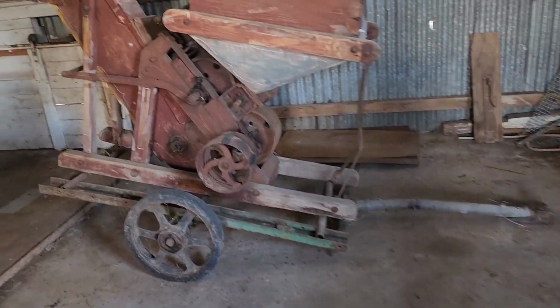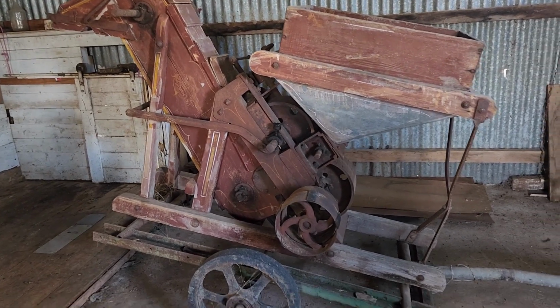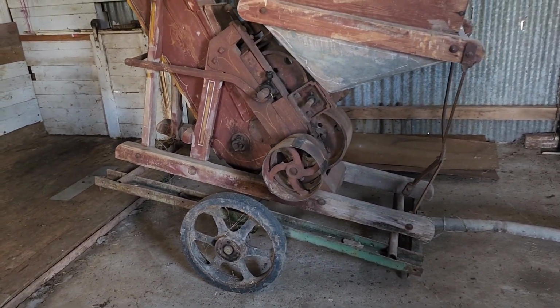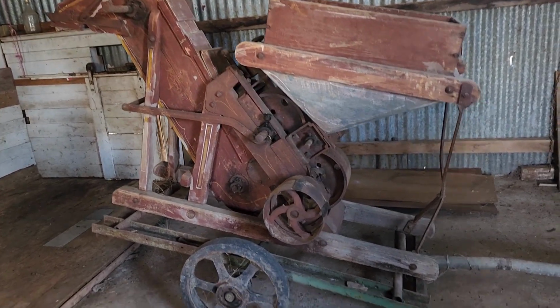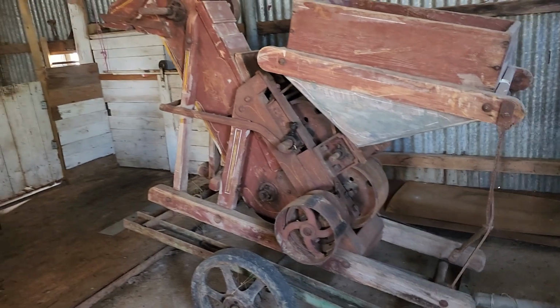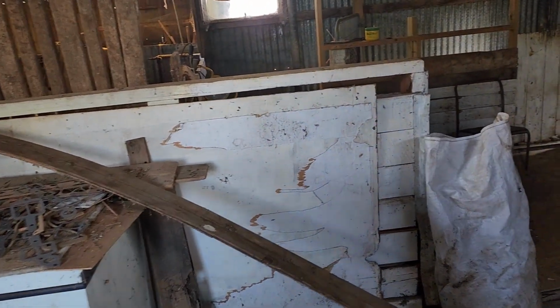We have talked about this roller mill once before. I've never got around to putting it on eBay. I was going to, but it's been parked in here out of the road for now. I would actually love to have it in the shop. It would be a fantastic feature. So we might look at trying to do that down the track. It's certainly not a problem for now. And there's just a bit of other stuff.